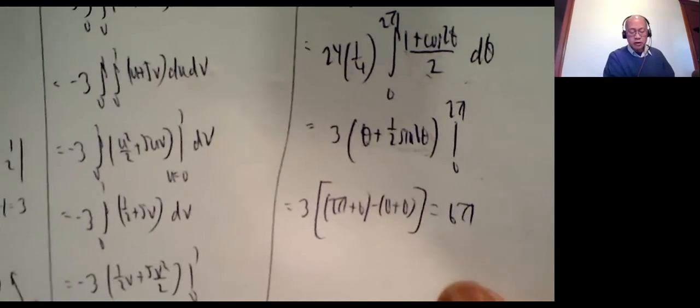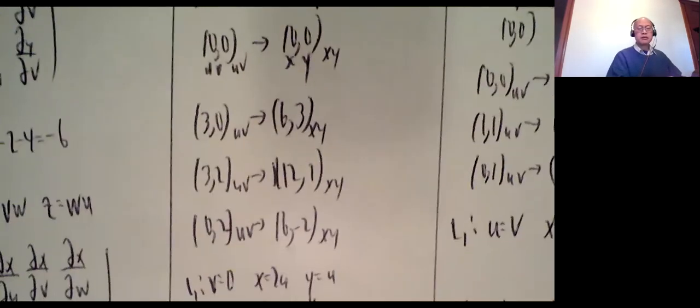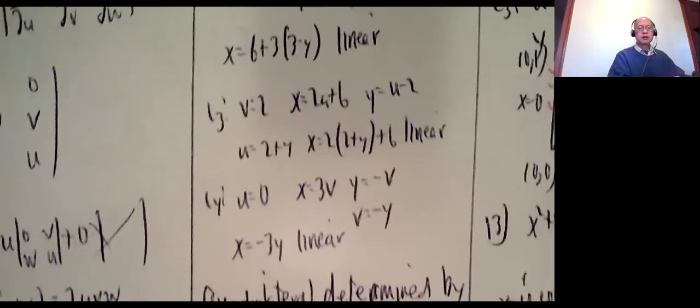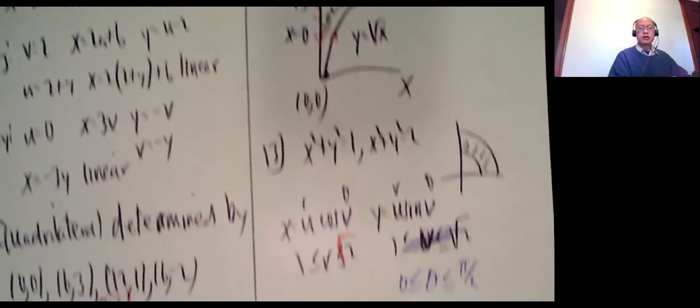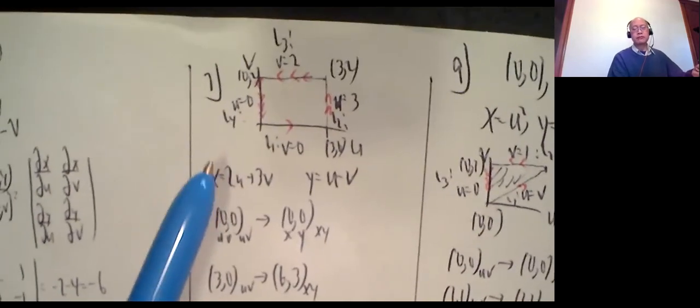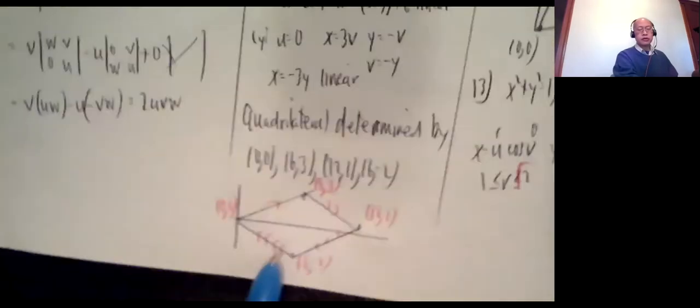All right, so I'm done with that section, folks. In fact, I'm done with the chapter. Let me go back and do my focusing thing for 15.9, in case you couldn't see anything there. So there's that. There's that. And there's that. And as far as the quiz is concerned on Thursday, I will give you something sort of like this, where you have something in either the XY plane or the UV plane, and you have to transform it. Tell me what happens in the other plane by means of the transformation. So you get a region, and then by means of the transformation, you end up with something else.